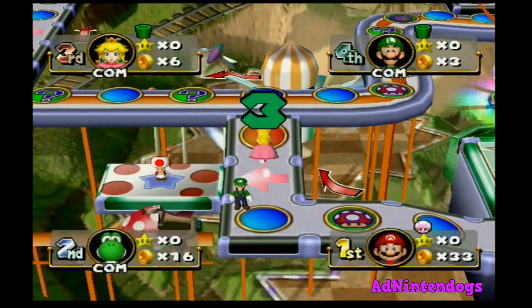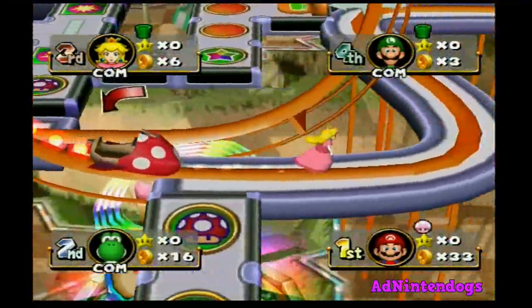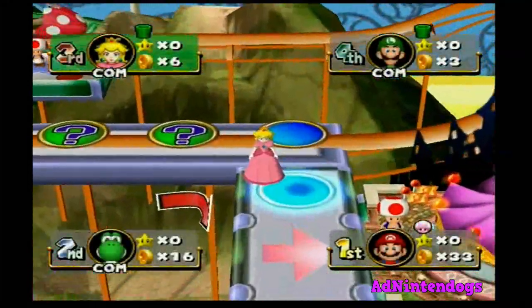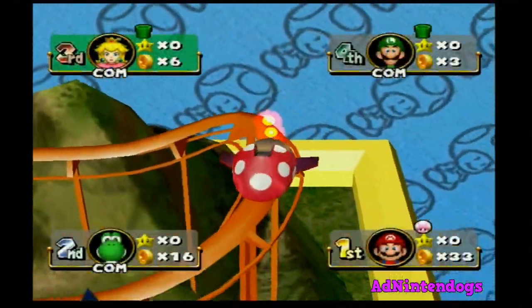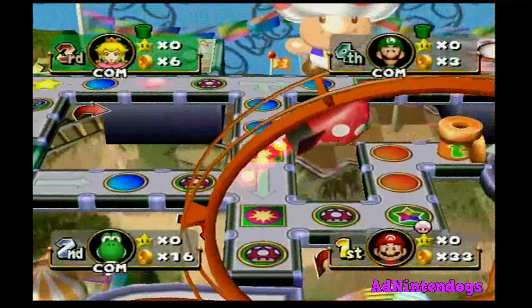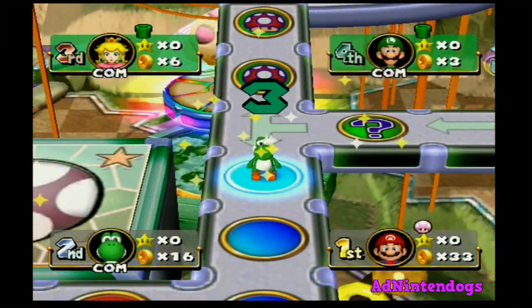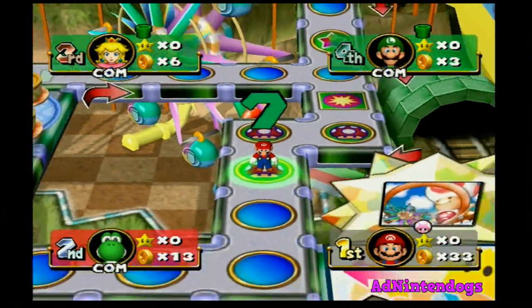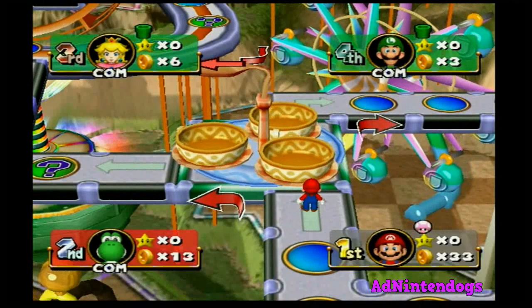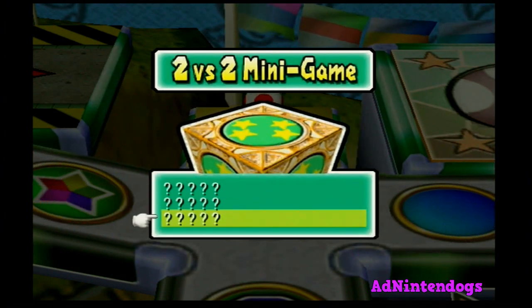I got a lot of little ideas here and there. The happening spaces on this board are based around the roller coaster system. The bonus stars from earlier are still exactly the same as in Mario Party 3: the minigame star, the coin star, and the happening star. So there was a happening space I just landed on.